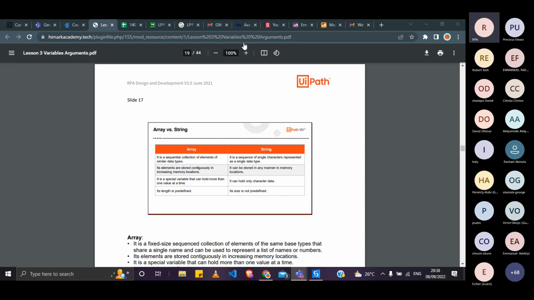When we create an array, take for example, this is an array, and we want there to be 1, 2, 3, 4 items in the array.